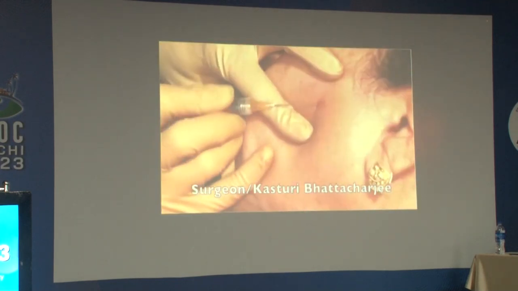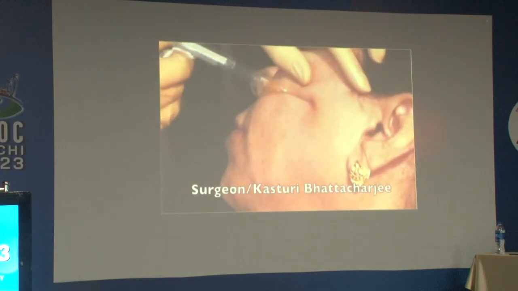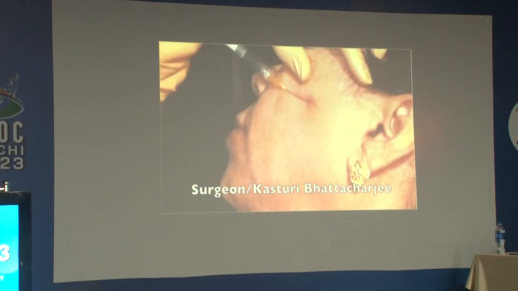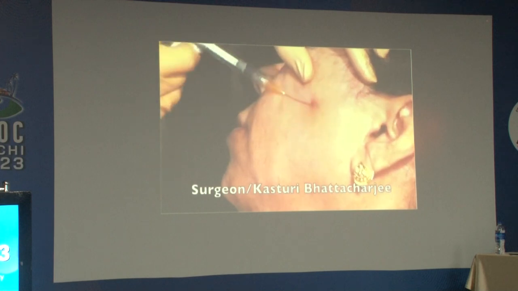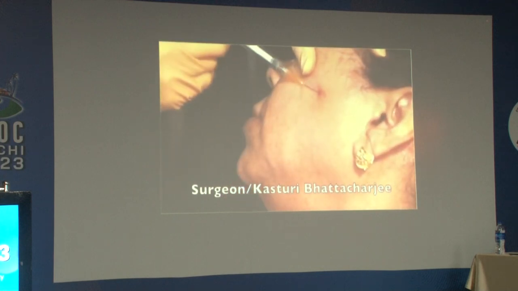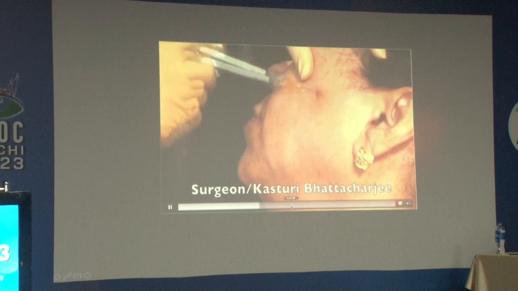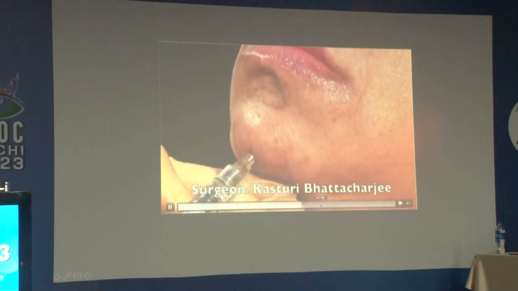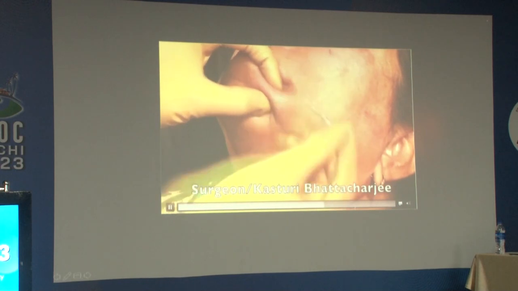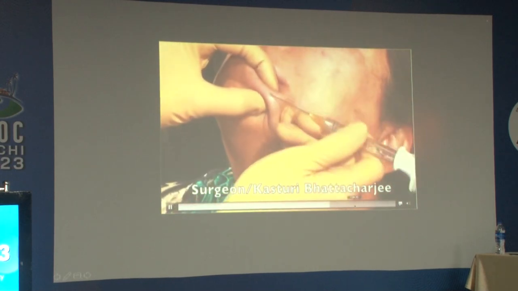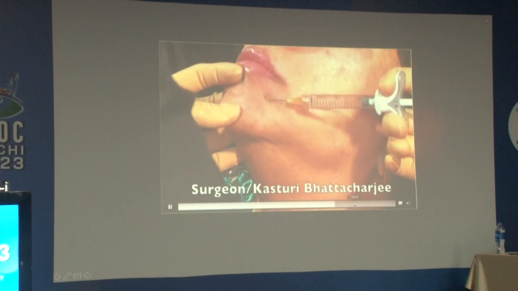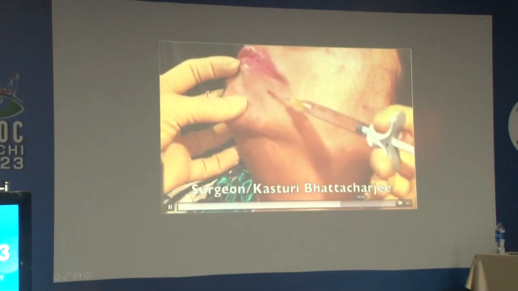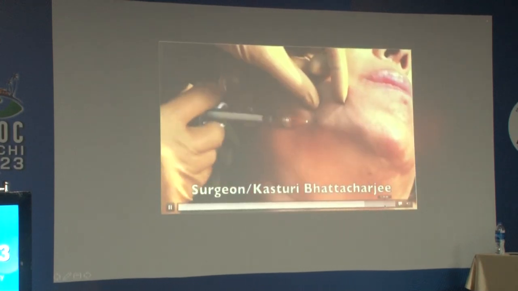There are different ways to call this: you can call it the pre-auricular region, or you can call it the CK4 point, whichever is convenient. Not going much into details, it's a very big topic. After doing the mid-face, you can also go for chin augmentation. We have much better products now for chin augmentation. You can also make the chin more elongated and smoothen it out, and then you can also go for the correction of the lips.